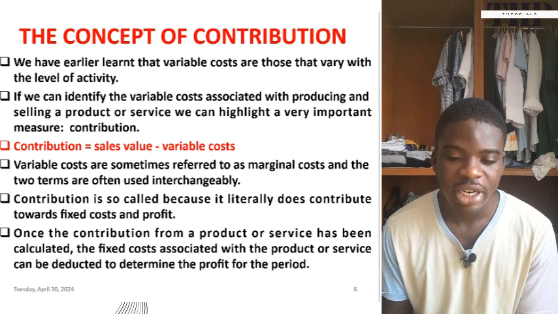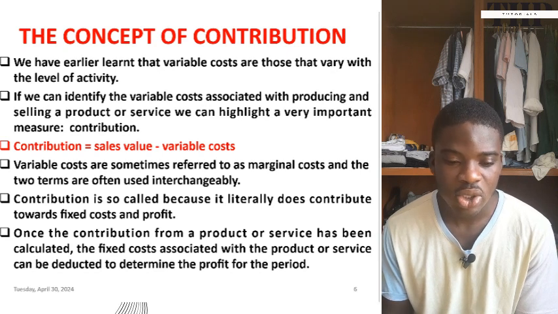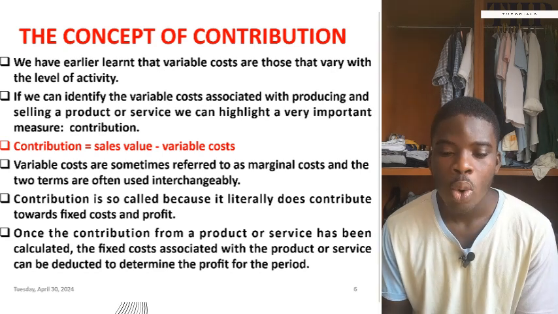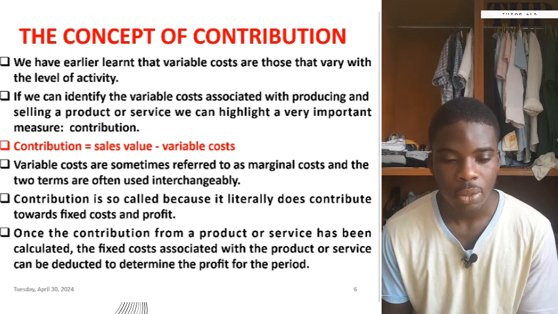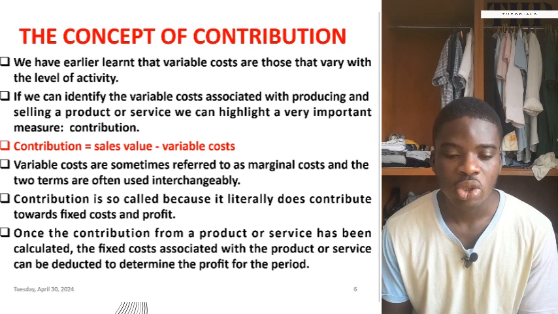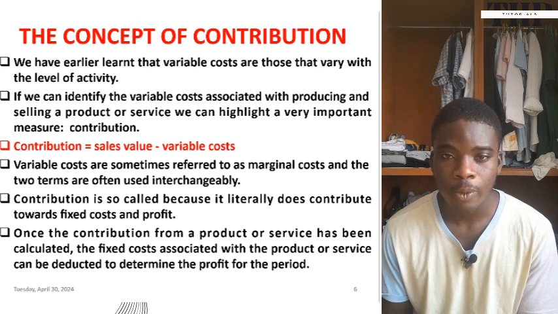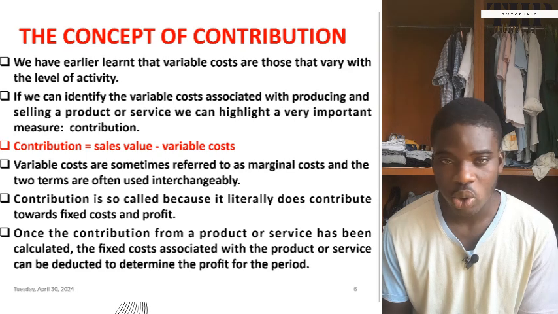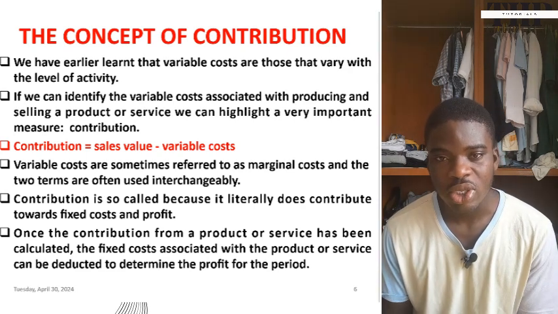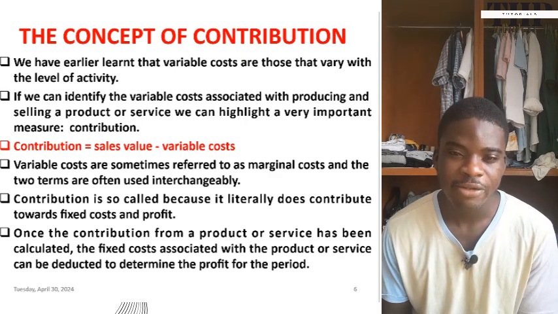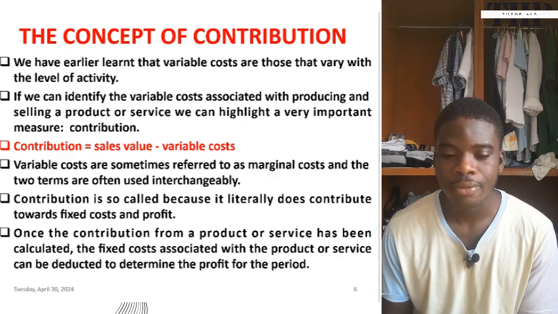If we can identify the variable costs associated with producing and selling a product or service, we can highlight a very important measure, contribution. So why is contribution an important measure? Contribution is equal to the sales value minus the variable cost. Remember that we said that profit is equal to the total revenue minus the total cost. So sales revenue minus variable cost would leave out the fixed cost aspect.